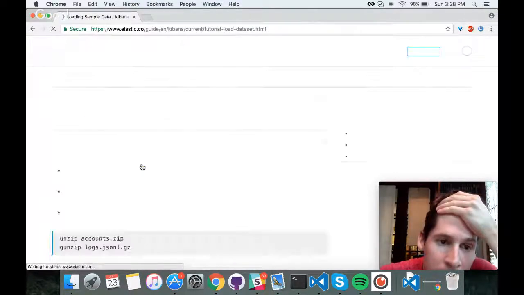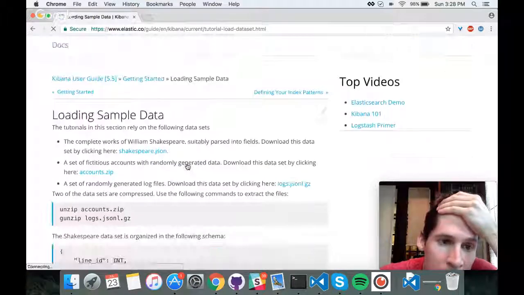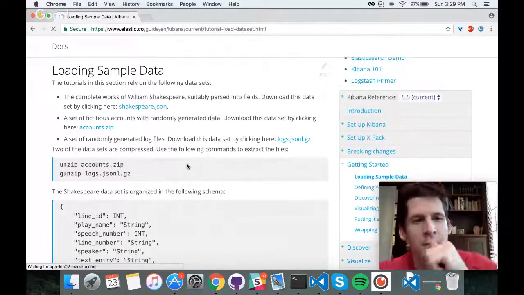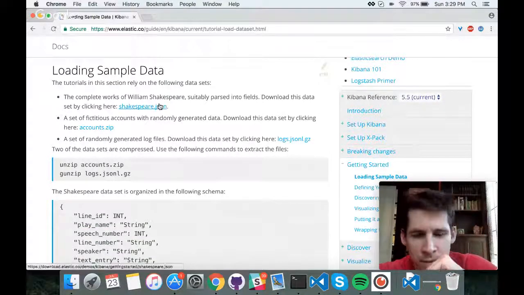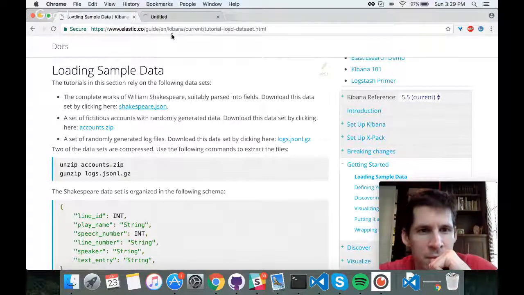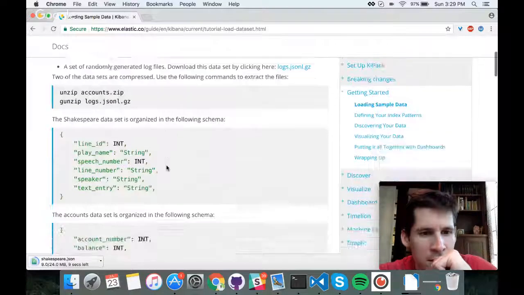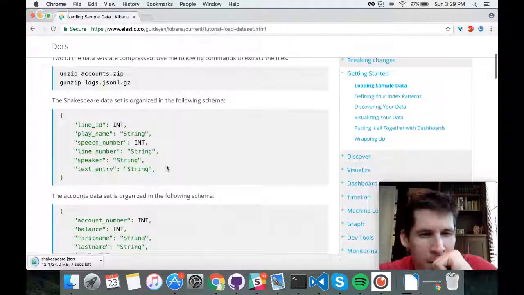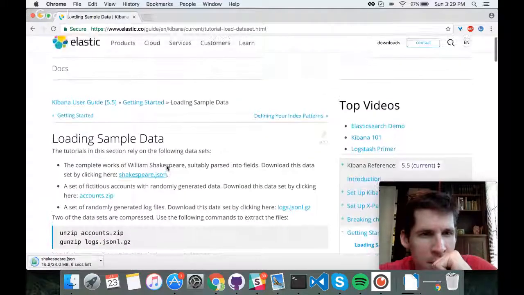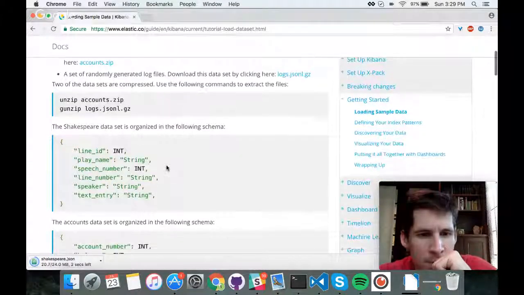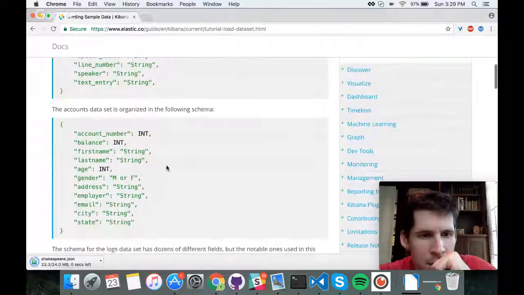Loading sample data. Complete works of William Shakespeare, suitably parsed into fields. Whoa, that's a big JSON file. Unsurprisingly, I guess. All right, is this Java? I would suspect this is Java.